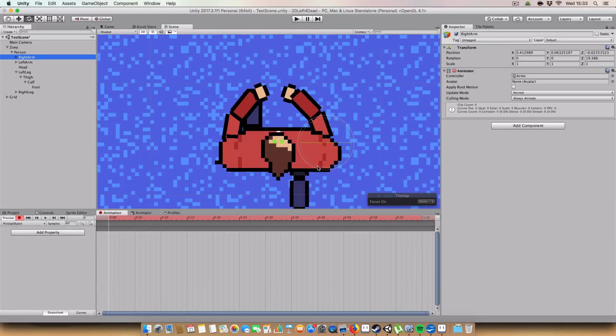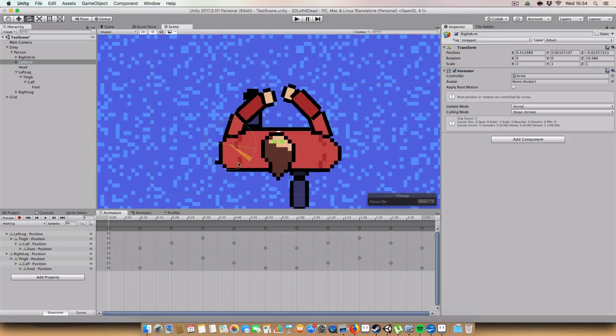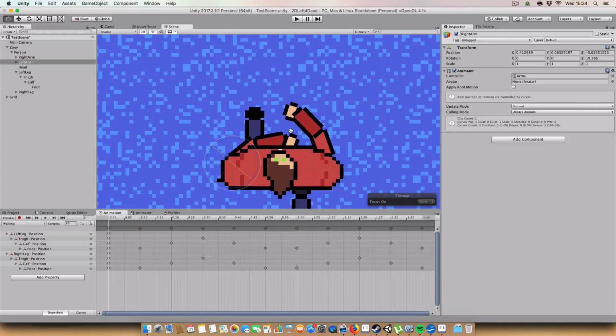So if we've got right arm, we can just do this. Say we'll set it to like that. And then we have a keyframe at say 0.02 seconds, so we'll move the arm out to here. Rotate the left arm in just to hide it.